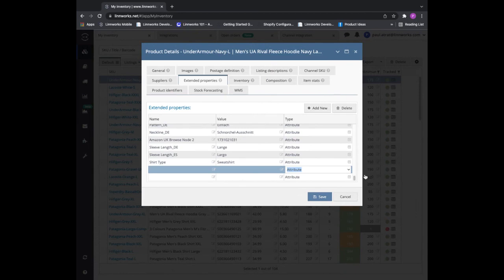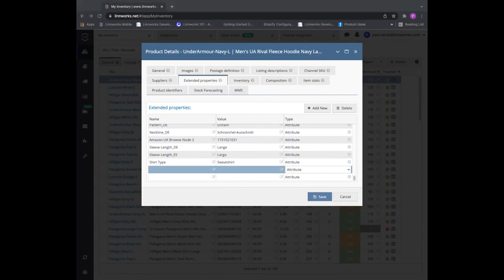One thing I will actually point out in here, though, is the fulfillment SKU. While most of that is probably an inventory function, when you are setting up an inventory item, a fulfillment SKU is basically used when a drop shipper or, say, a fulfillment center uses a different SKU to identify the same product. So this will get used when submitting orders to those locations or getting stock level updates from those fulfillment centers. But that's kind of where we would maintain all of the details for the extended properties.